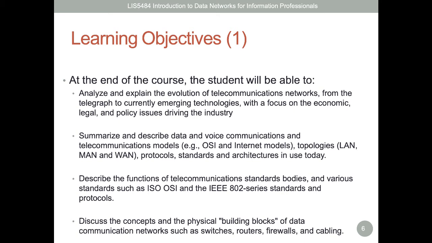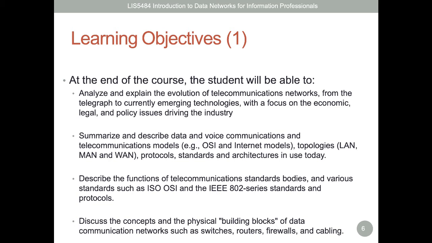It is also another objective to describe the functions of telecommunication standard bodies and various standards such as the ISO OSI and the IEEE 802 series standards and protocols. Obviously, the nomenclature here may be a little bit confusing at first because, like I said, there are some basic concepts that you need to previously understand before you actually discuss what the IEEE 802 series standards are, for example. We'll also discuss the concepts and the physical building blocks of data communication networks such as switches, routers, firewalls, and cabling.